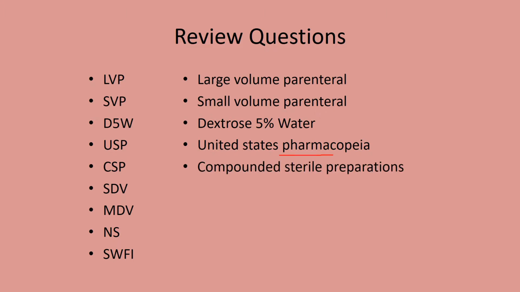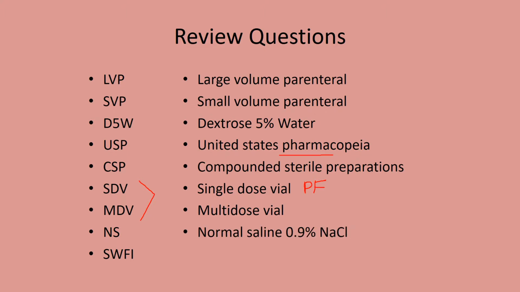SDV versus MDV, so the difference is preservatives. So we got single dose vial and multi-dose vial. So single dose vials would be preservative free. NS, 0.9% sodium chloride. Na is sodium, Cl chloride. And then sterile water for injection or irrigation. So into the body, into a vein, injection, for outside the body, irrigation.